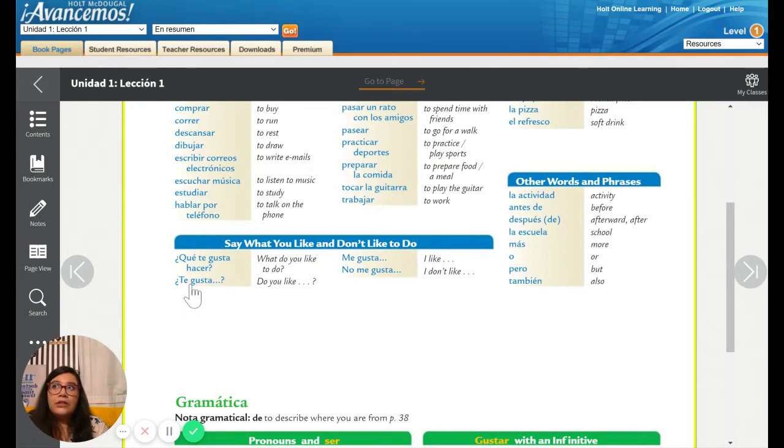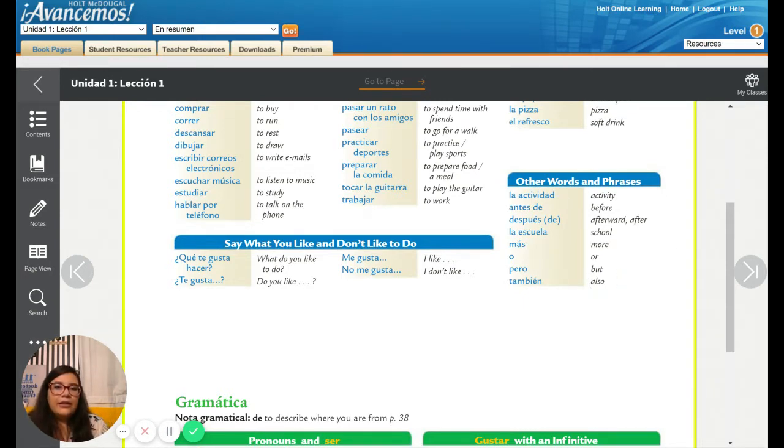So if I ask you, for example, ¿te gusta dibujar? I'm asking, do you like to draw? So I'm giving you a specific choice. Do you like this thing? Or ¿te gusta comer pizza? I'm giving you a specific option. So if you like it or if you don't, you have two ways of answering. If you do like something, you say me gusta. If you do not like something, you say no me gusta. Basically, that's it. And I feel like these are easier for you guys to remember. So hopefully those are easy to remember from last year.